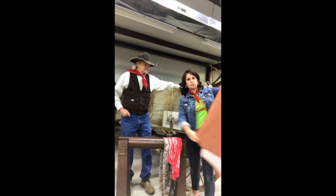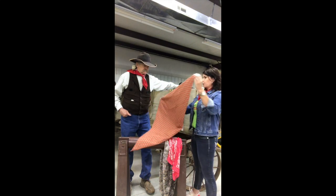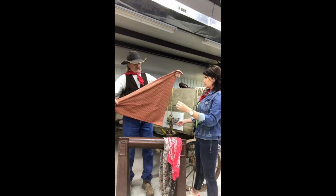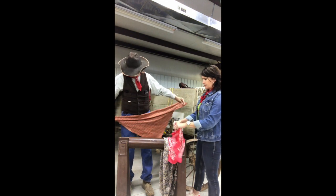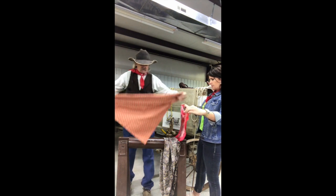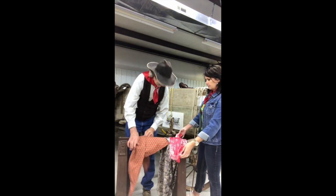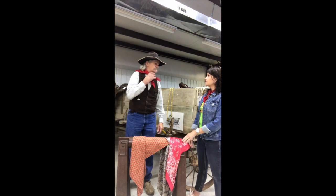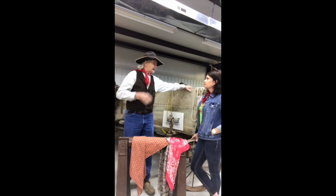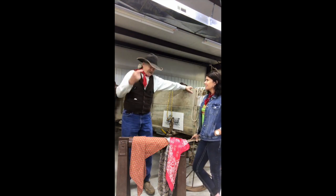The first thing you want to do is just fold it in a triangle. Cowboy George, do you want to show us how we can tie some knots? Well, this may be too big. If you think it's too big, you can roll this up — some cowboys double them. One thing I was going to tell you is I've always had an aversion to having something tied around me. Maybe it's an aversion to hanging or whatever. I was going to ask you, why do you have an aversion to tying this?